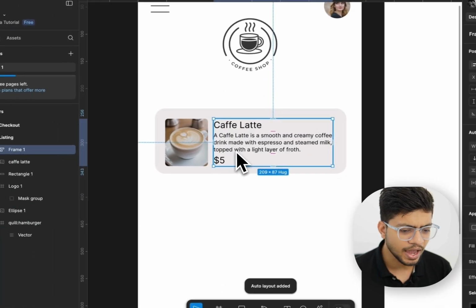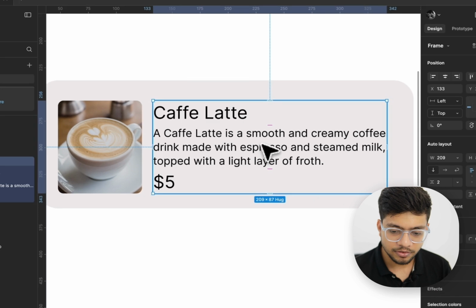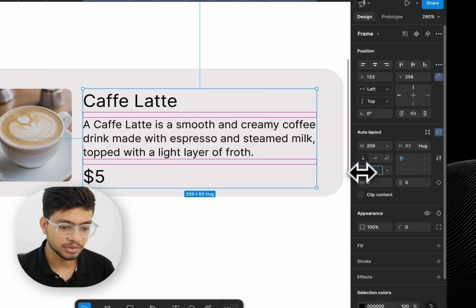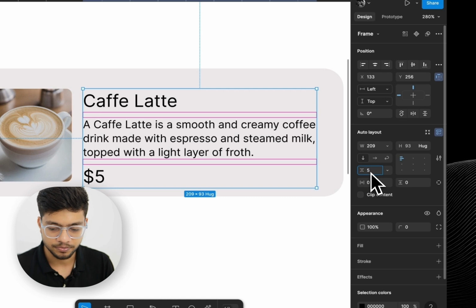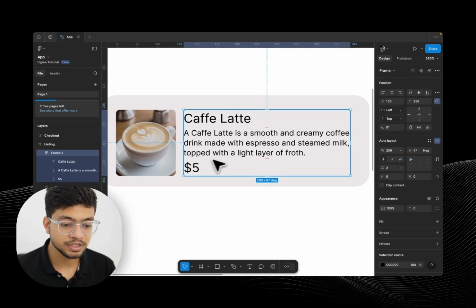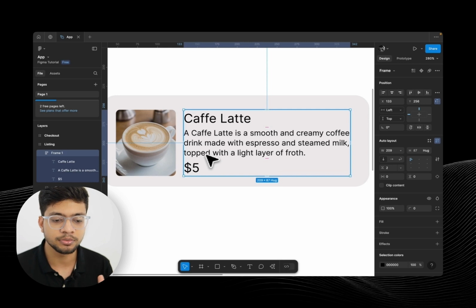You'll see something happened in here: it created a frame, and there was an automatic selection of the space in between of 2 pixels. So the space between this element is 2 pixels as well as this is 2 pixels. This helps in making sure that whenever you are dealing with multiple objects or multiple design elements, using auto layout will make sure that everything is aligned and spaced perfectly.